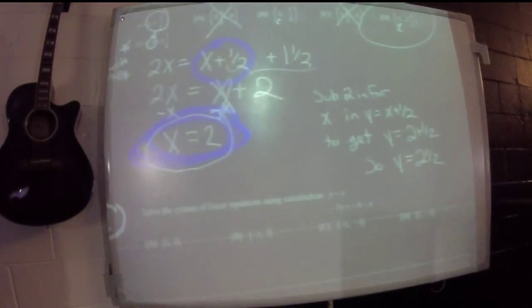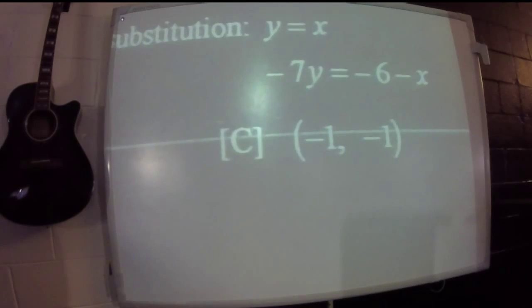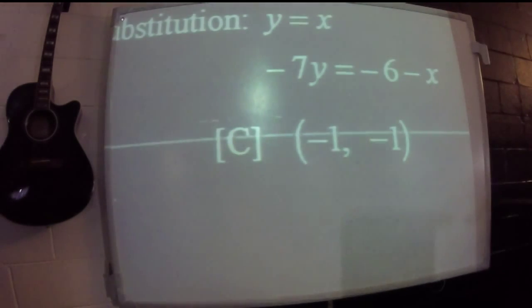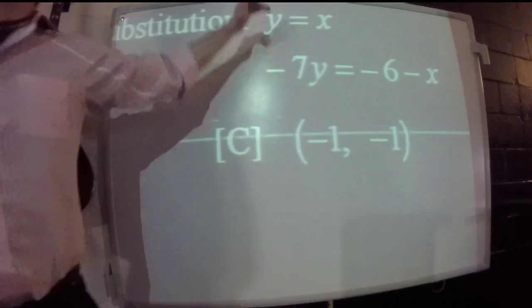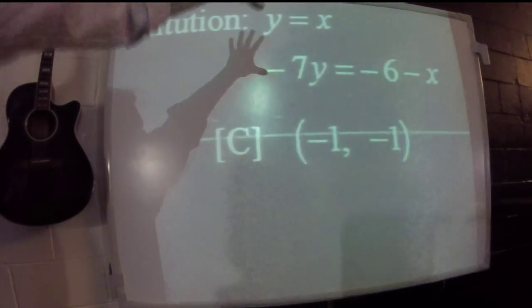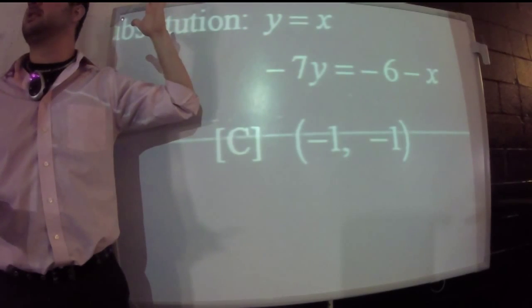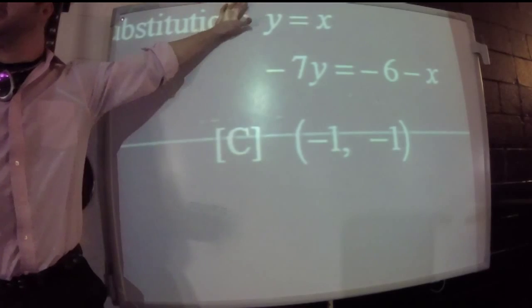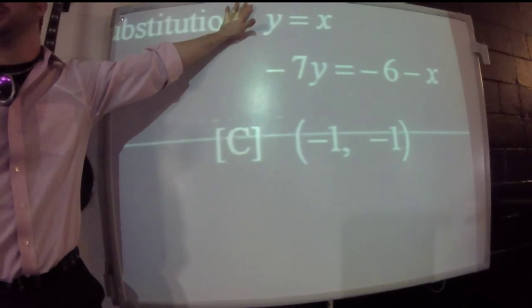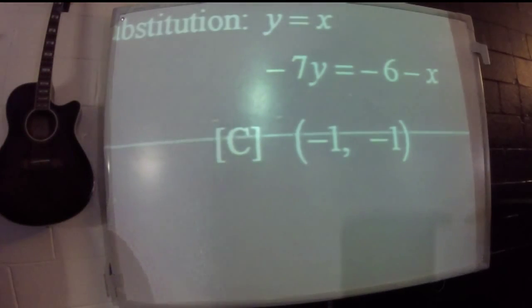All right, this next one up is, I mean, it's almost so simple, it kind of messes with your head a little bit. All right, so let's say this pops up. Now, you need to tell yourself that's a system. How do you know you're looking at a system when you're looking at this? What do you got? That's an equation. It's an equation, or is it what? Linear equation. 1 or 2? Oh, 2. So when you see that I got 2 equations, I must be dealing with a system.